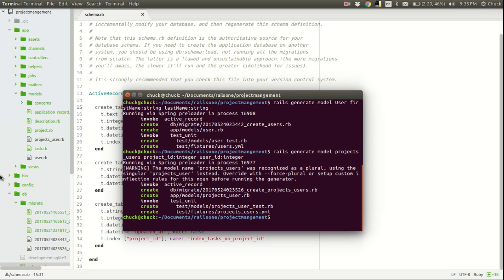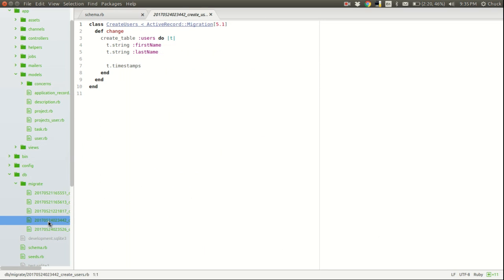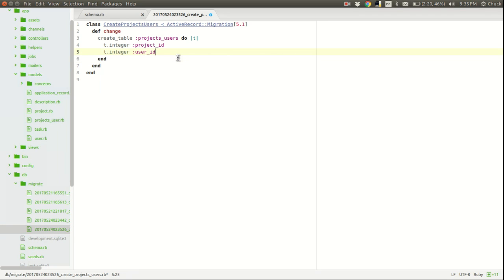So let's go ahead and take a look at those migration files. The creation of the user table is just fine. We don't need to change anything here. We've got our first name and our last name. But in the creation of the join table, we need to make sure we take out the timestamp, because remember, we are doing has_and_belongs_to_many. We can't have any extraneous information around. We will also want to make sure that an ID column is not generated. This is just standard practice for this type of join.